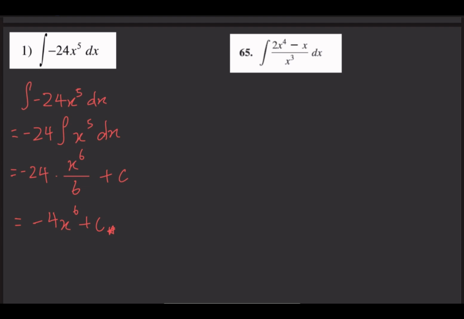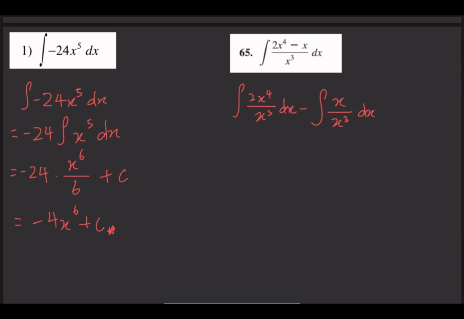Right, moving on. Now this may seem a bit complex to you, but I suggest you give it a go. And assuming that you have given it a go, let us continue. A simple way to do it is to separate it. So, remember, we can separate the integral of 2x power 4 divided by x cubed dx minus the integral of x divided by x power 3 dx. We just separate the function.